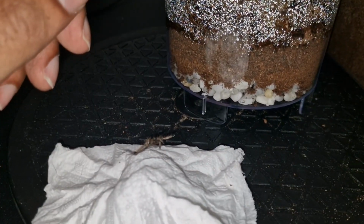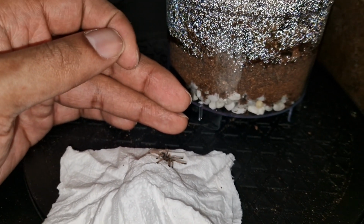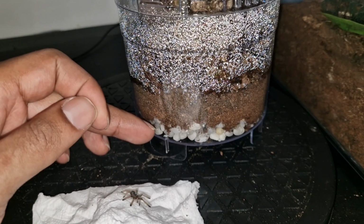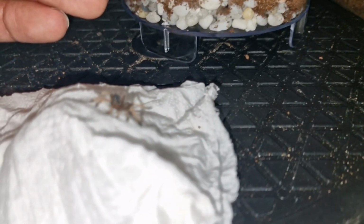But you can see this is a very good size enclosure, and then I've done it there so the water can dissipate down, and I'm going to keep misting this one to keep it. It needs a little bit more humidity.